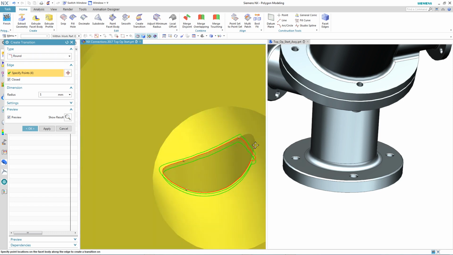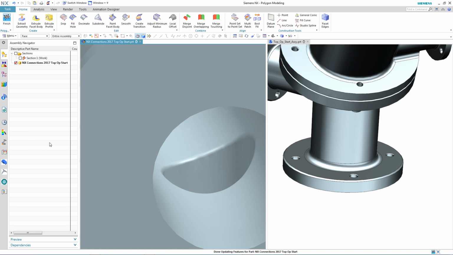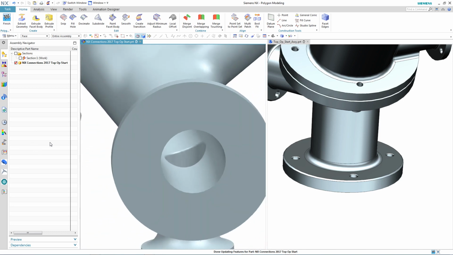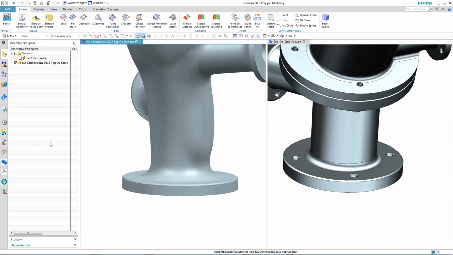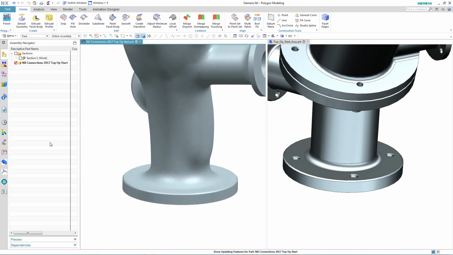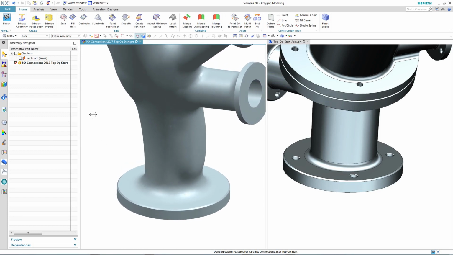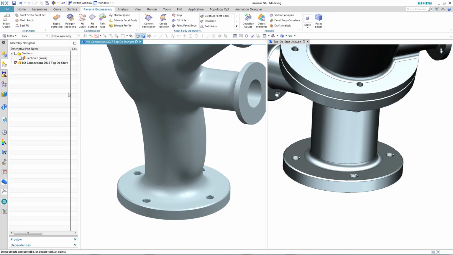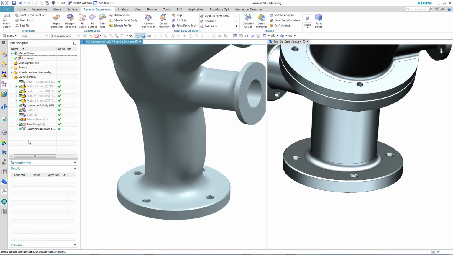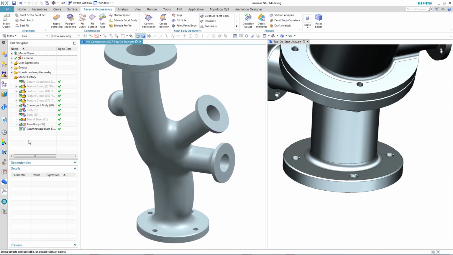And as we select points around the periphery, it builds up the profile. We've also got the ability to dynamically drag the profile to make sure NX completes the command as we need it. And there we are. We now have a nice transition similar to a blend that's on the internal bore. So all that's left to do now is to exit the polygon modeling environment, and you'll notice that all of the downstream features such as the trim for the groove and the hole features update. This means that our convergent body is now a full citizen of a history-based approach to modeling.